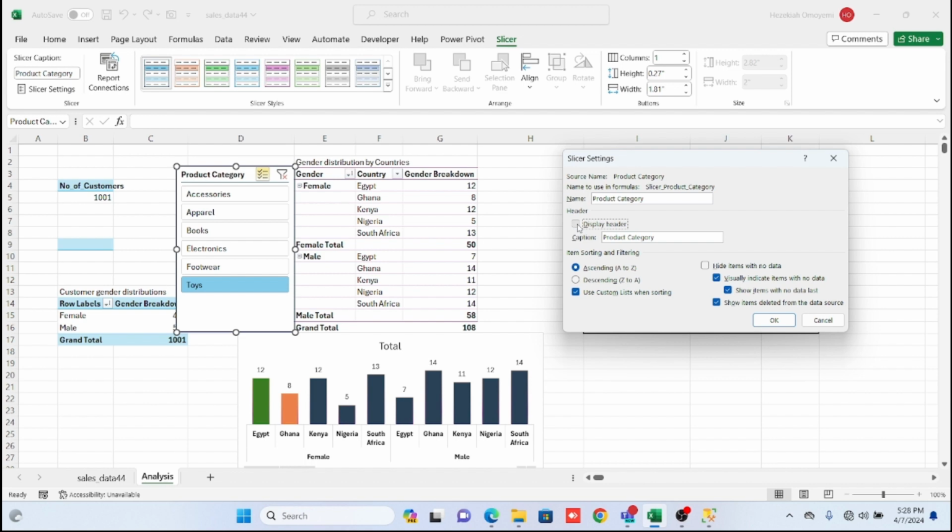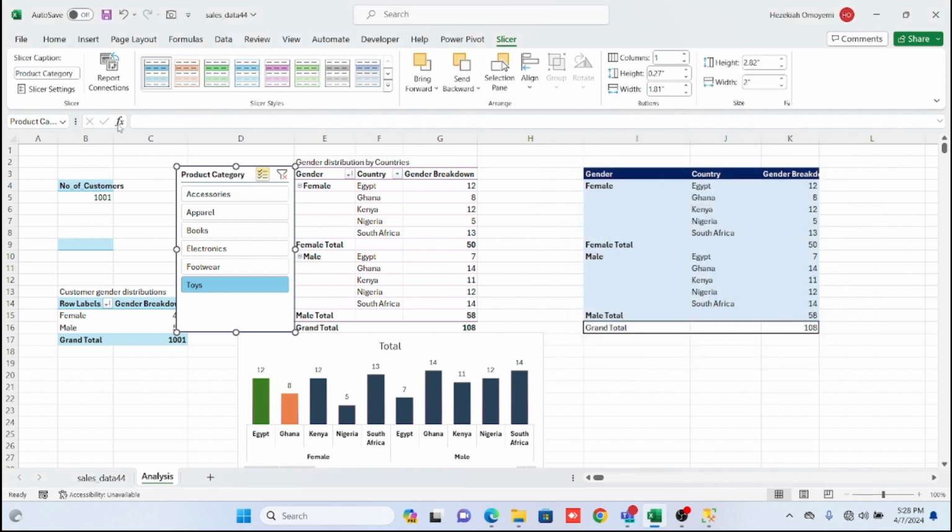The display header is still the product category. Ascending A to Z, descending Z to A. Use custom lists when sorting. Hide items with no data. Visually indicate items with no data. Show items with no data last, or show items deleted from the data source. So these are the slicer settings you have.